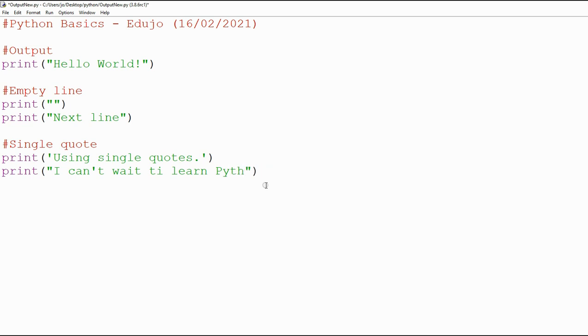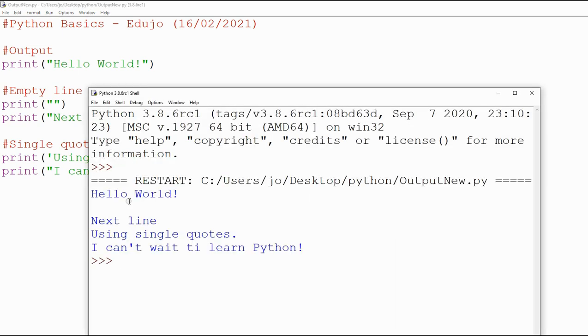Whoops. Python. I can't wait to learn Python. So here you can see that I've used that word with this little single apostrophe in there. So let's see how that turns out. F5 enter, and there we go, it's all perfect.